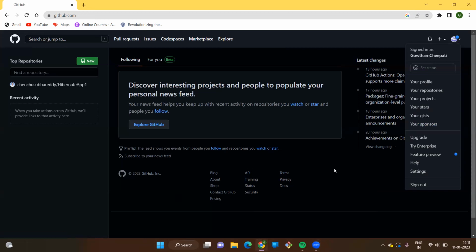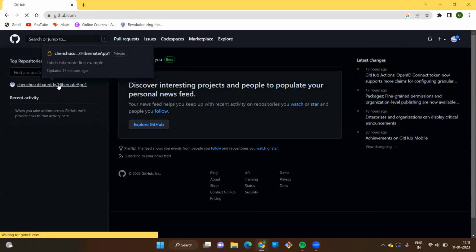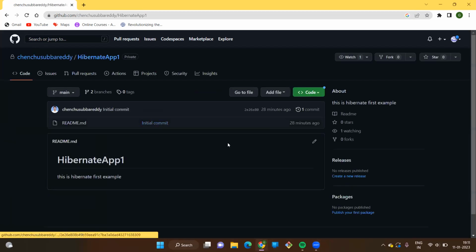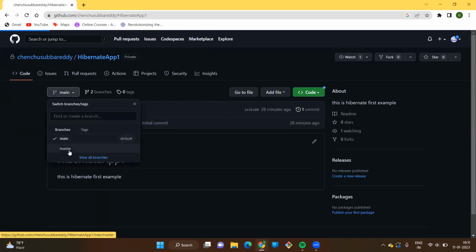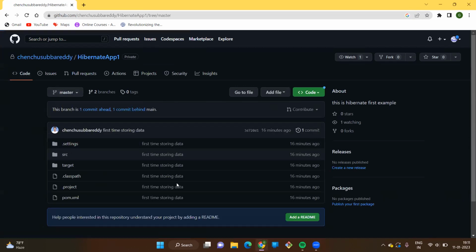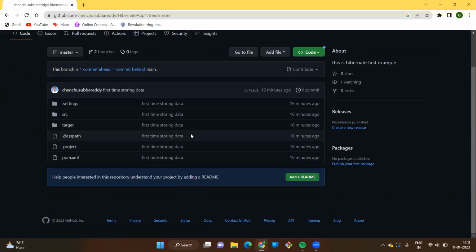Where do I have to check that? This one only, right? Okay, click on the main branch drop down. Okay, master. Select master. Now you can see your code, right? Yeah. Go to your local system, create one folder anywhere.